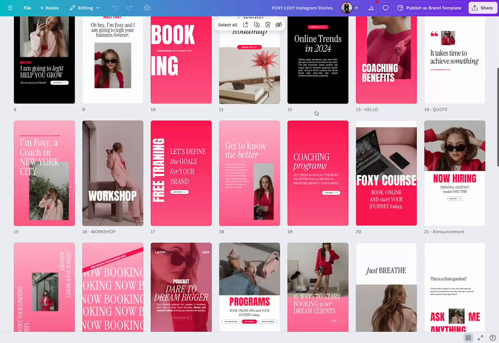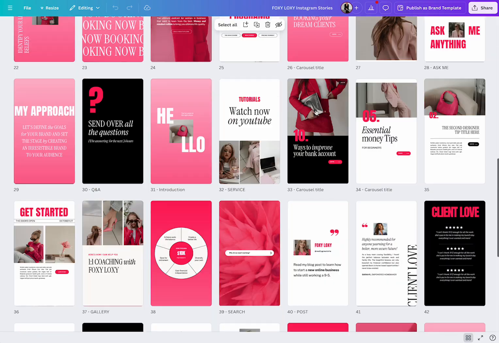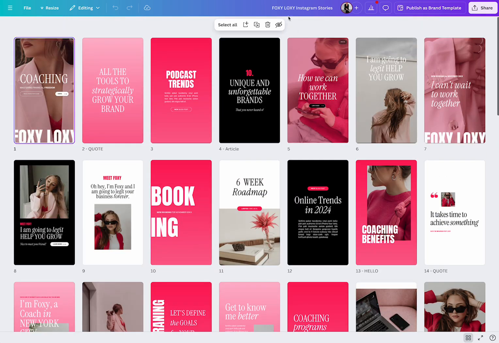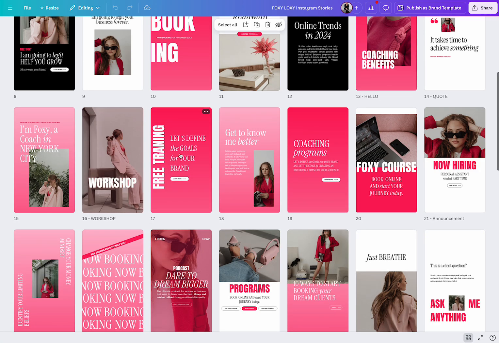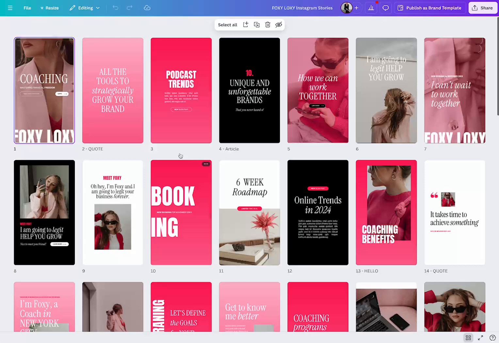It also comes with 50 Instagram stories. These are all going to be matching the layouts of the posts. So say you post this and you want to add it to your story, but you want it formatted for your story, you would add this as the story separately so that it looks a lot nicer.